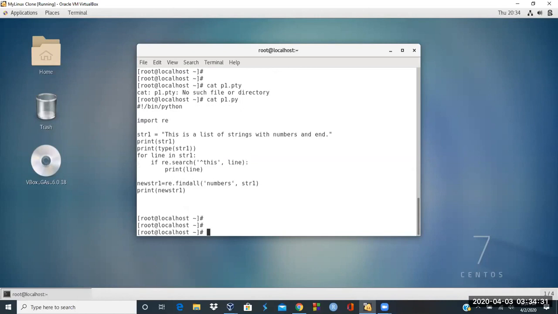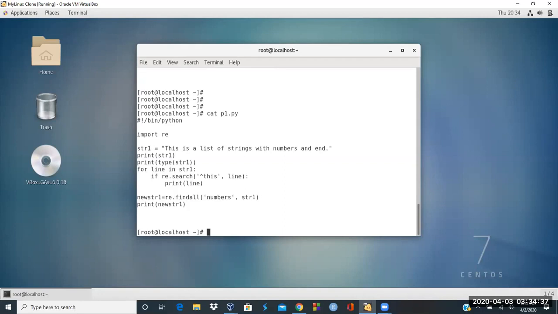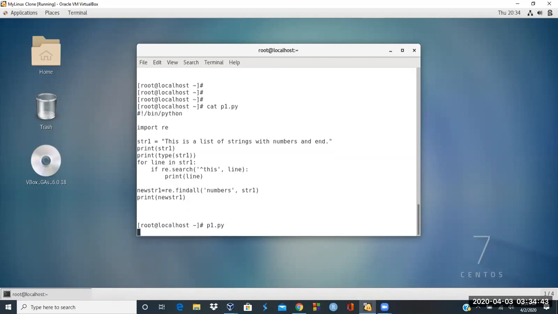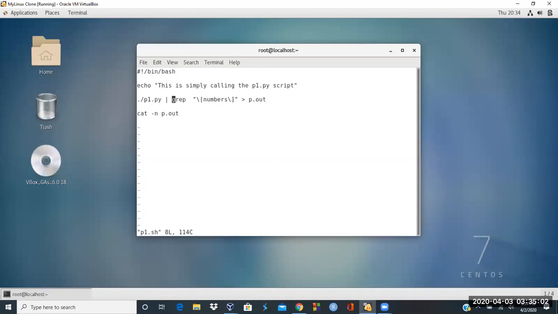So this is P1, okay, cat P1.py. So we did that, and then that returns the result. P1.py gave you that, and I wanna only get the last line, so I could do this. vi p1.sh, and I could say tail minus 1. No, since I'm only looking for the last line, I could pick up there. I don't need to be too specific on that one.